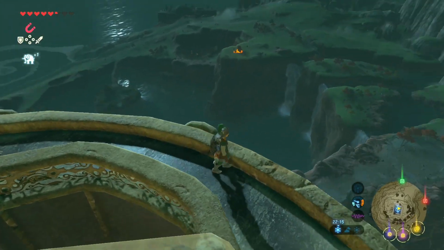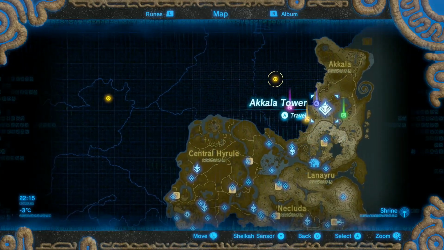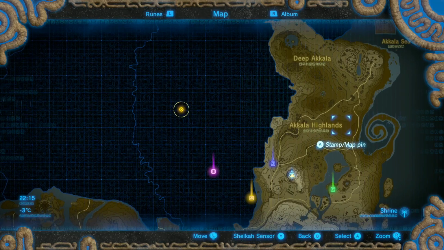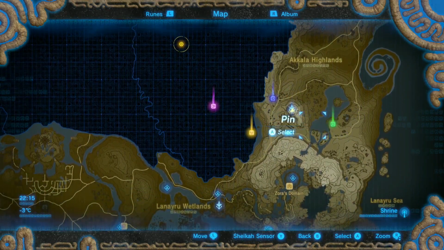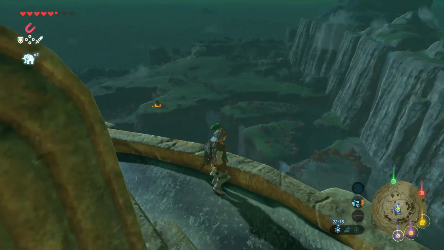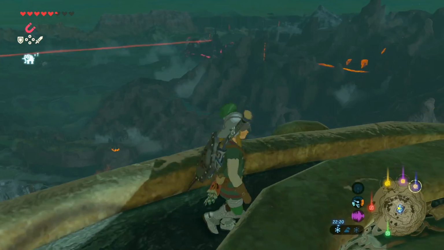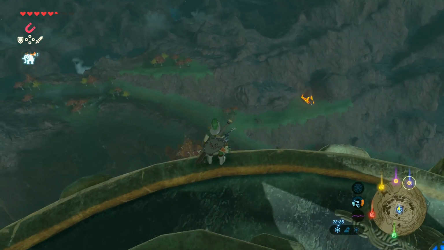But one thing I have had a look at is, as you can see on the map, there are a lot of stamps nearby. And you can probably guess, this is a shrine, this is a shrine, this is a shrine, and then that's the tower. So there's the shrine there, but then the main things are all over here. So, I've had a good long think about this. Obviously, there's two shrines that are pretty well next to each other.